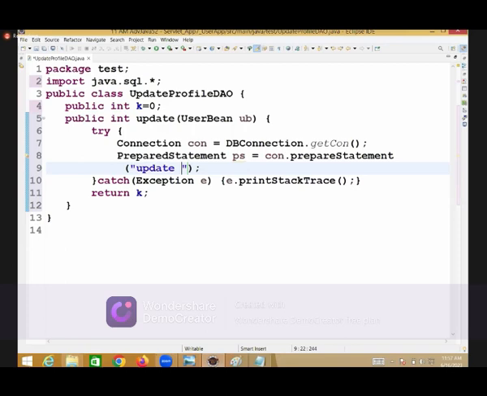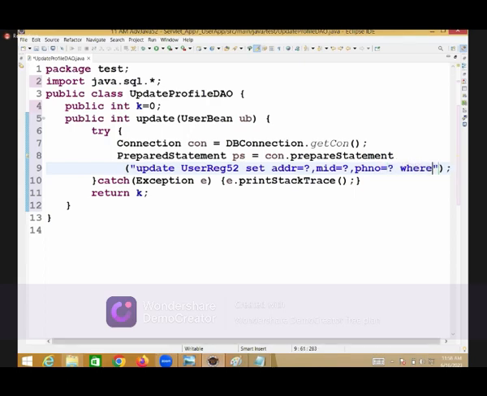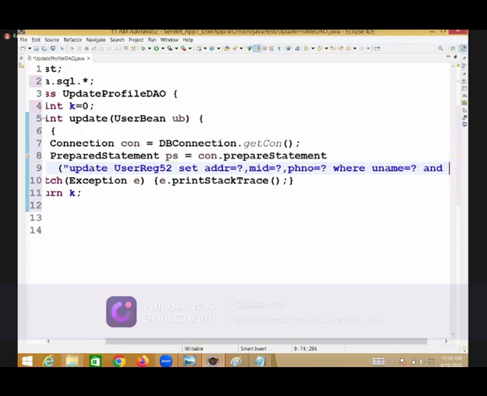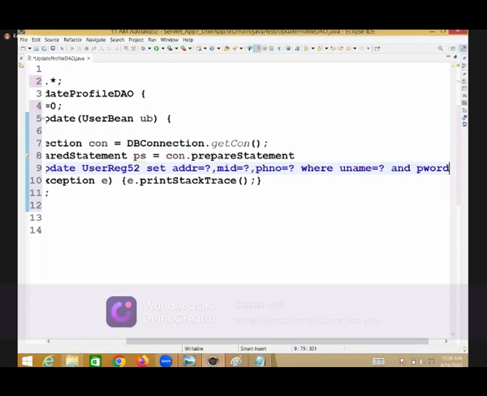Update userreg52 set addr is equal to, mid is equal to, and phnumber is equal to, where username is equal to and password is equal to.